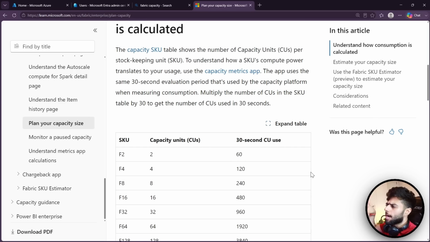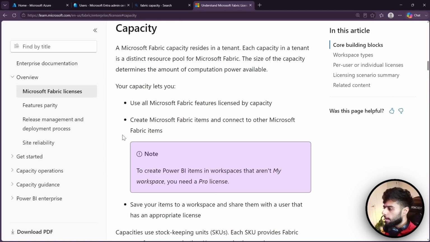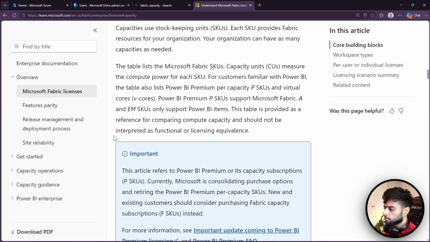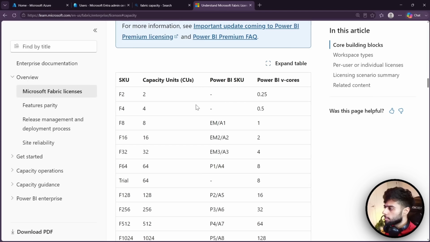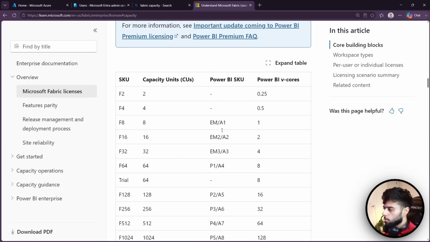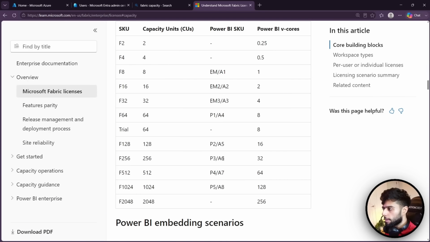So this is a very high-level overview. If you want to go into capacity SKUs in detail, by the way, you will not be discussing SKUs for sure. But if you are, click here and you can read more on the capacity. And here you will see Power BI vCores, Power BI SKU, because if you are a Power BI developer, you would know which Power BI SKU you want to pick with which capacity, and Power BI vCores.